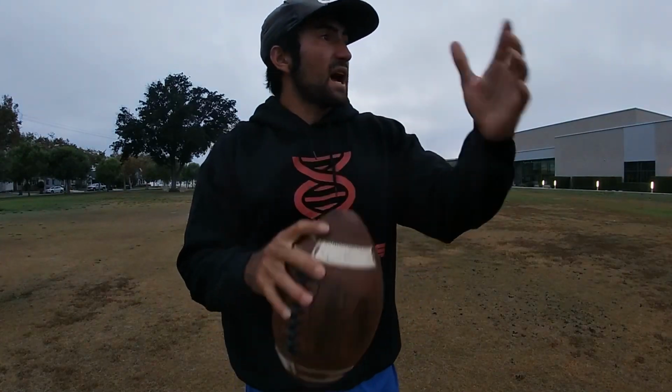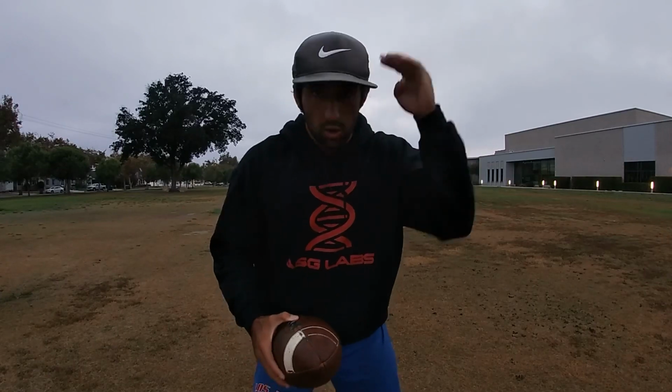All right, guys, so the second tip that quarterbacks got to be able to do to be successful on the field at any level is understand what the defense is going to be doing, okay? You got to be able to read coverages. You got to be able to diagnose what the defense is going to do before they do it. When you come up to the line, our pre-snap process, we got to have that down, right? I come up to the line, okay, I got to hit this check, check, check, check, going down this checklist, right?